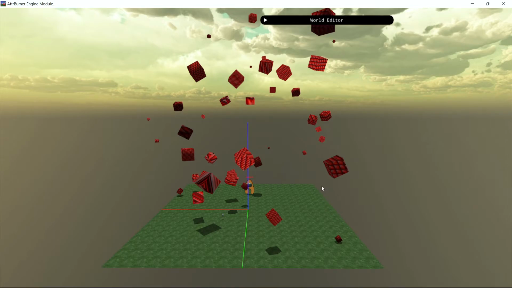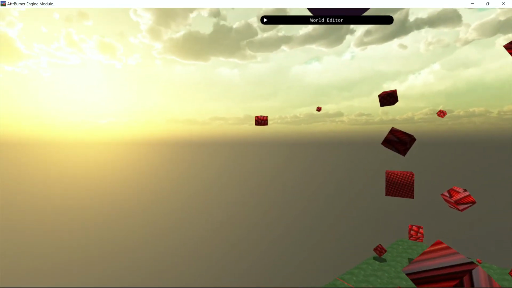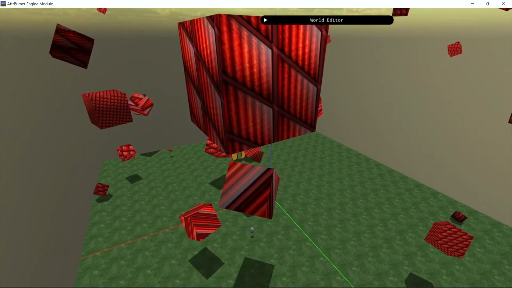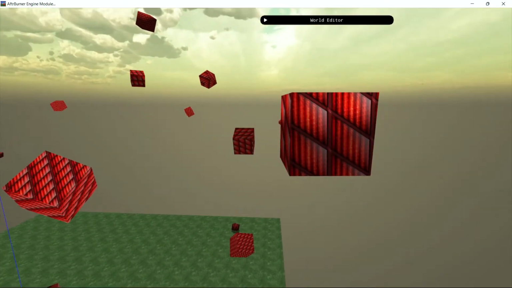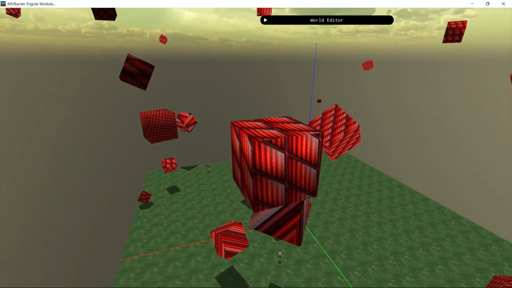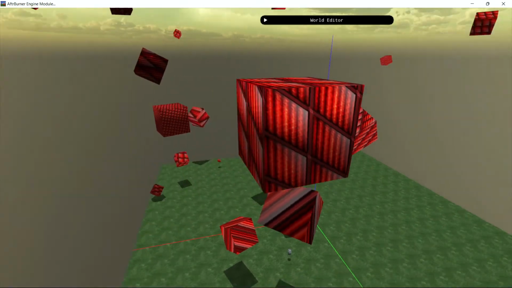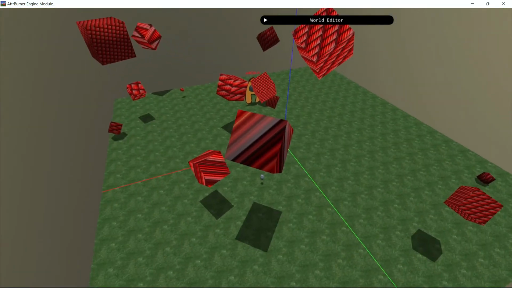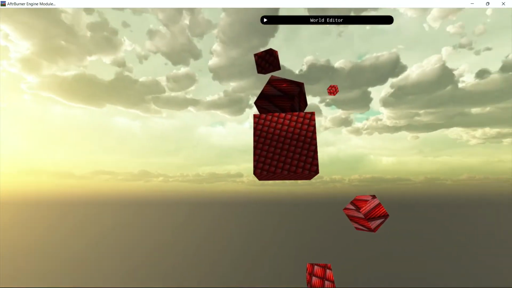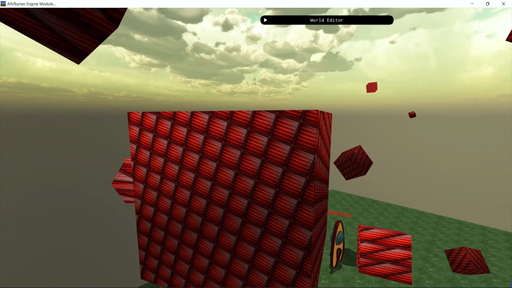Okay, so my computer doesn't seem to like all the cubes that I've added in, but if we look at them, we can see that some of them have multiple of the cube texture on them. I just made a random number that goes from 1 to 10, and it will put that many on there. Also, each face of the cubes has a chance to be rotated. Obviously, this one isn't rotated too much, but they can be rotated in all three axes.